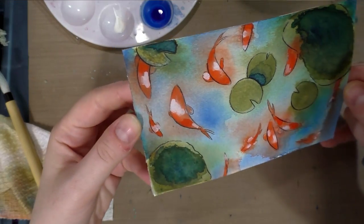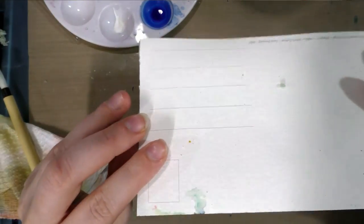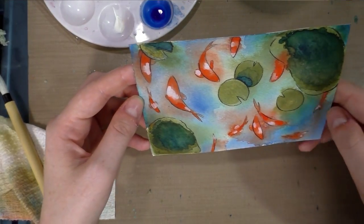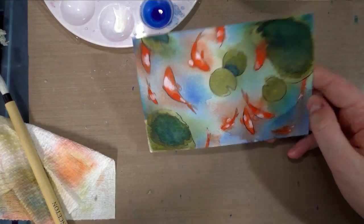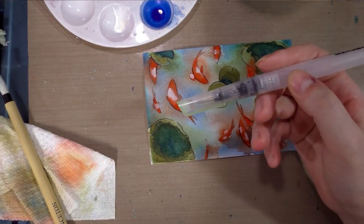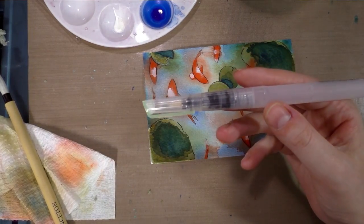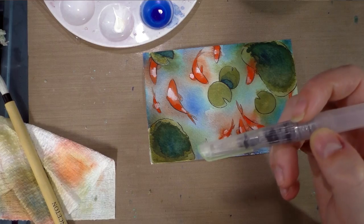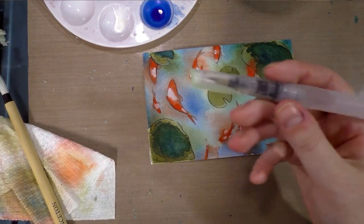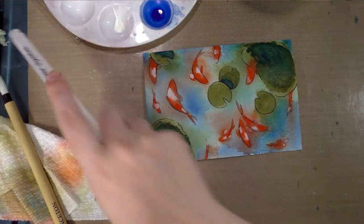All right, I think my postcard is just about done. So my thoughts on the SketchBox Basic for this month. I really liked their SketchBox Signature Water Brush. I feel like it performed well. It gave a decent amount of water release without oversaturating the page. It didn't require excessive amounts of squeezing, and it doesn't leak. That's one of the better water brushes I've used.